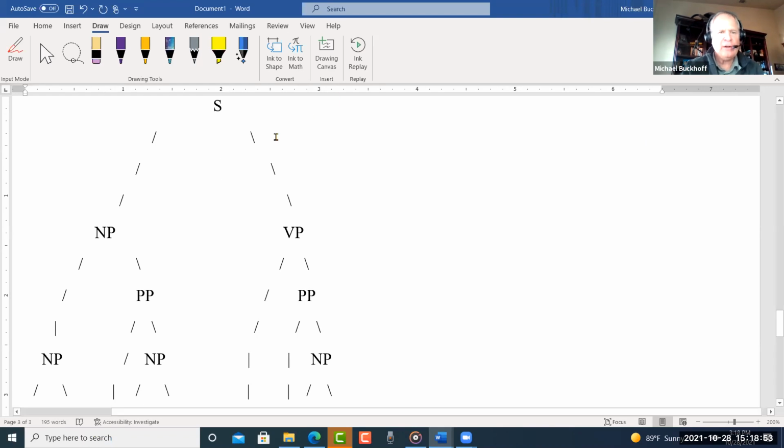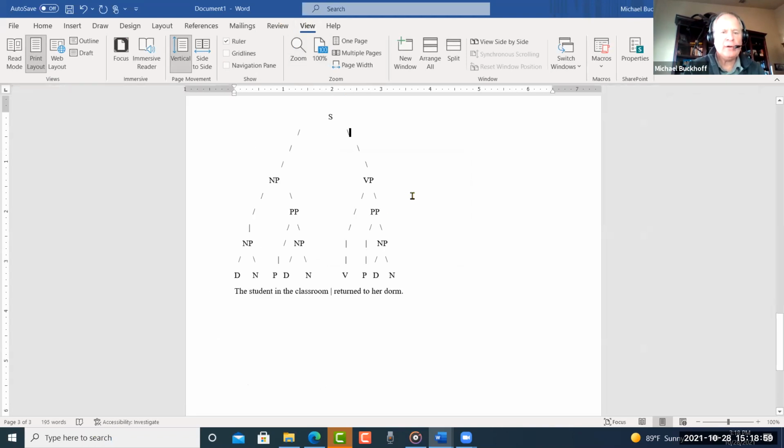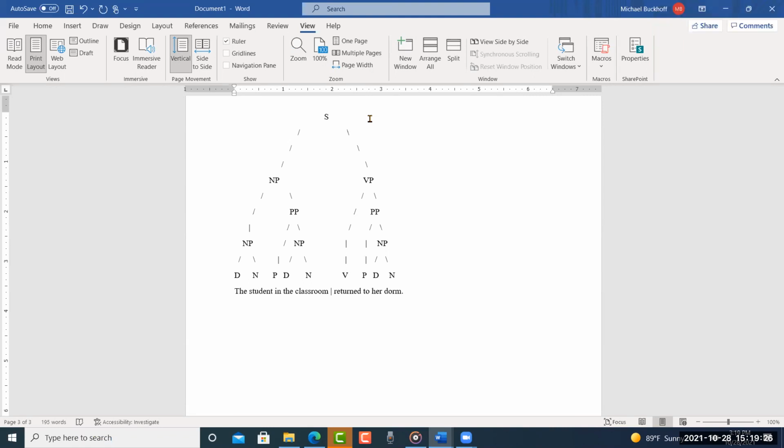Okay, so you guys see what we did here? And let's look at it one more time. Let me make it a little bit smaller here. Okay, can somebody read that to me? If you're describing the sentence based on the diagram, can somebody tell me what this means? Start from the top. A sentence consists of, and then just break it down from there. So the sentence consists of a noun phrase and a verb phrase. Good. So the noun phrase consists of a prepositional phrase and a noun phrase.